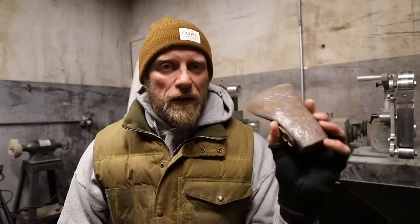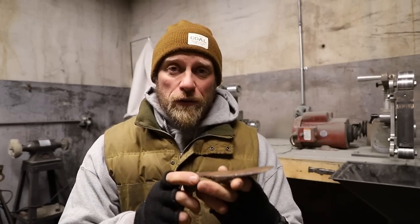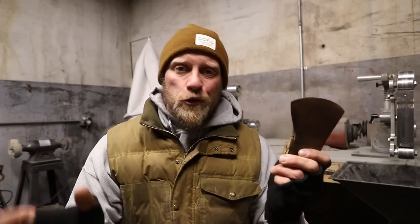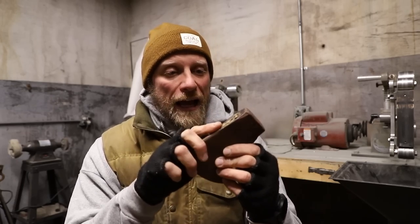So that's what we're going to do today — take this axe head all the way to making it a nice, usable axe. Most of you will be at home, heading out to the garage or down the basement. The first thing you're going to notice is you've got to get the old handle out. In this case the handle was cut off; if yours is cracked, broken, or cut off, you'll need to get the wood out of the eye of the axe.